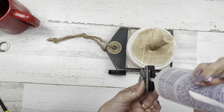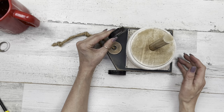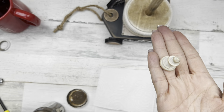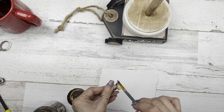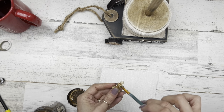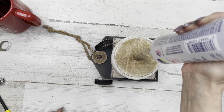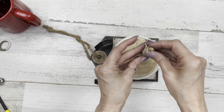All right, I'm going to bring in the other wood heart. These chunky, wonky hearts lay nicely on the edge, so I'm going to glue it on the edge. And now I'm going to use a small finial I had in my supply, and I just decided I wanted to add a little decorative element on top of that dowel. So I'm just painting with that antique wax mixed with water. I'll sand it off camera, and we'll just glue it right on top with our Fabri-Tac glue.